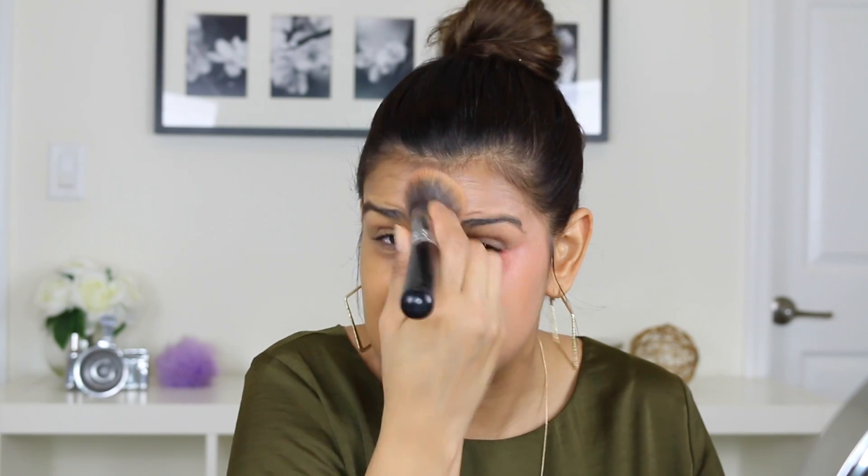For the bad side, I'm going in with a foundation that is lighter than my skin tone, and the undertone is completely off. Undertone is so important — my undertone is super yellow, so whenever I wear a pink foundation it looks terrible. Hopefully you can pick it up on camera. You're also going to see how difficult it is to cover that orange under the eye now. I'm tapping, not dragging, so I'm not cheating. We're covering two things at once: don't use the wrong undertone, and don't apply too much orange corrector.